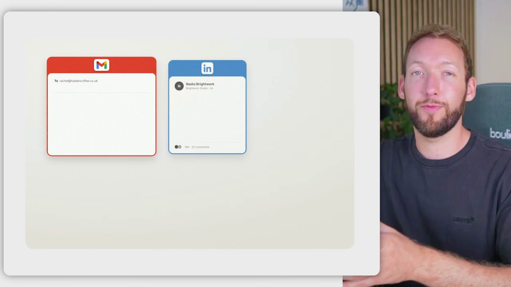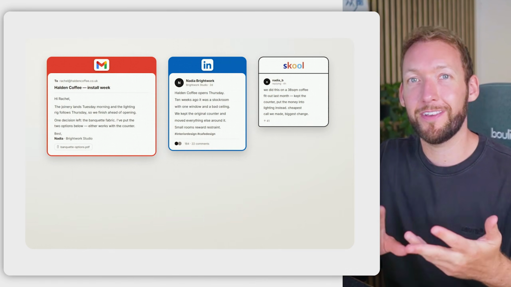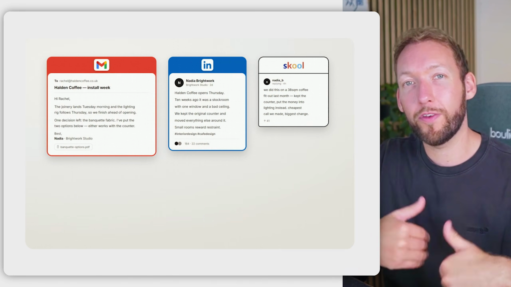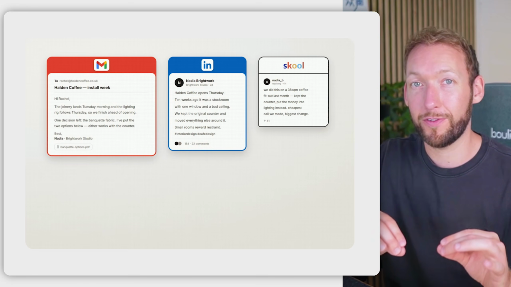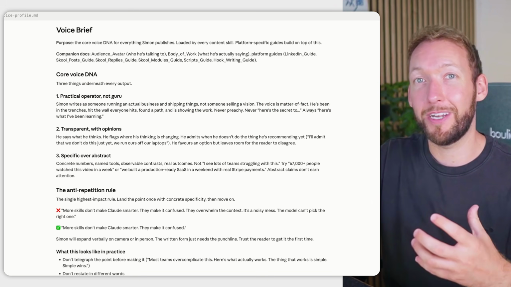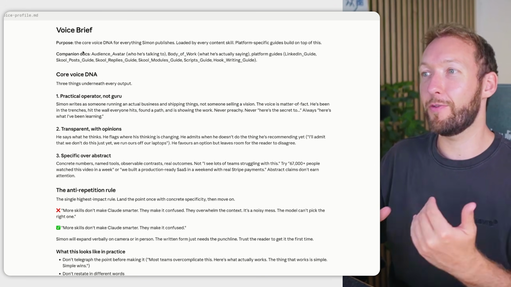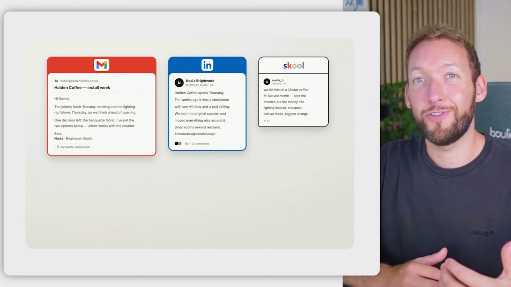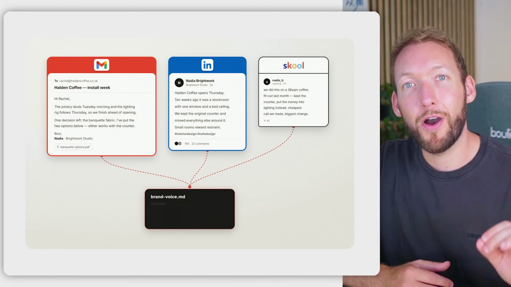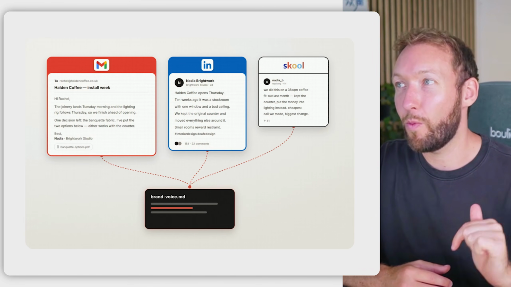So for different platforms like LinkedIn, like if you have a school community, like if you write emails, in all of those different platforms, you'll have a slightly different tone of voice or style. And then you'll also have some inherent rules, which is the voice brief, that will feed into all of those different styles. So the 80-20 way to do this, i.e. spinning up the maximum amount of value in this brand voice document with the least amount of effort, is getting Claude to just scrape the posts that you have historically done on each individual platform. And what it's going to do is generate brand voice examples per platform and stick them into one individual file.